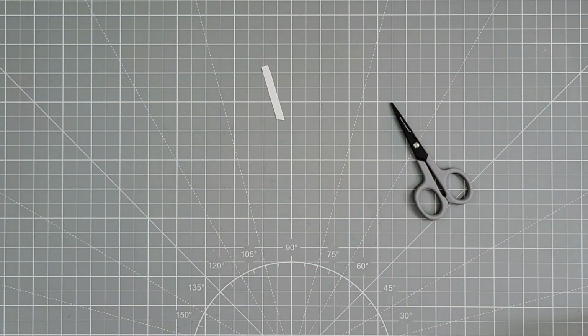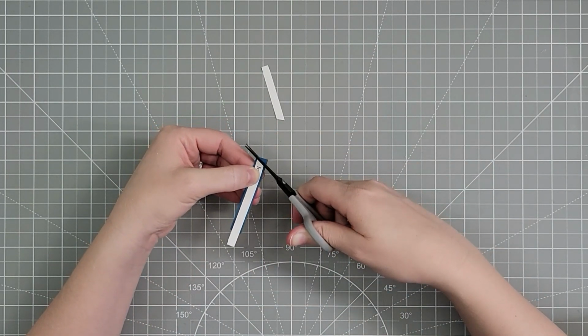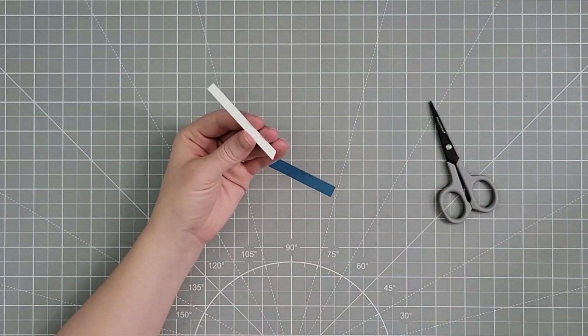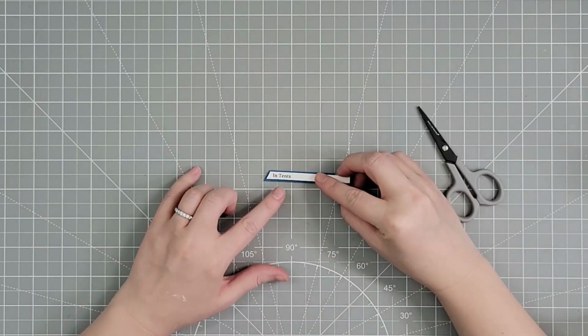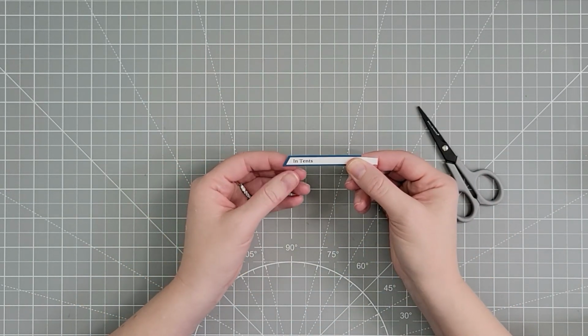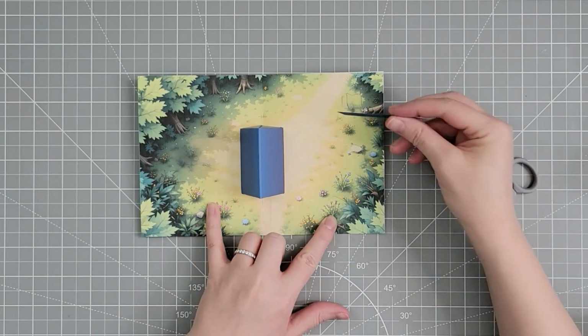I'm also adding a matte layer that is 3/8 of an inch, and I want that same diagonal angle on that matte layer. So I'll just line up my white piece on top of the blue, cut right along that same edge, and then I can scoot the whole thing to the right, and my top, bottom, and left edge have the exact same margins, and my angle is correct.